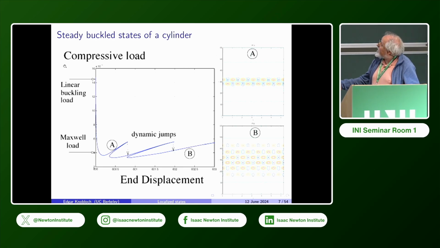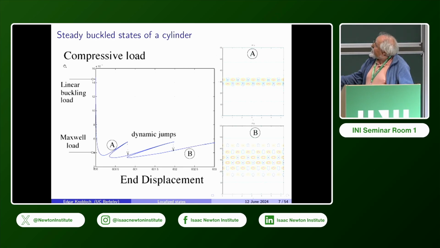Sorry, so on the vertical axis is the load that's applied. And here is the threshold for the buckling instability. You notice that when the cylinder is unbuckled, it's actually much stronger than when it's partially buckled. So these are all steady states, but partially buckled states. And you can see that here, the cylinder can support much less weight. And then at some point, you can load it up again. But if you load it too much, it snaps through to a new buckled state. You can load it up some more and it snaps through again. And so there's a whole sequence of these stable buckled states that you can see in this region.